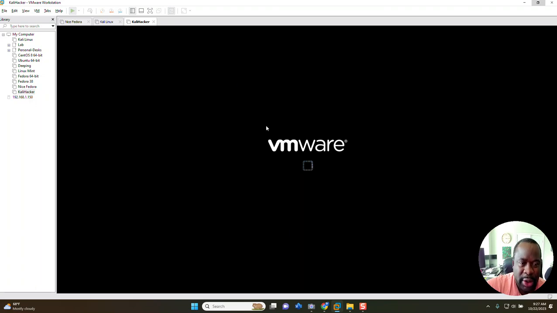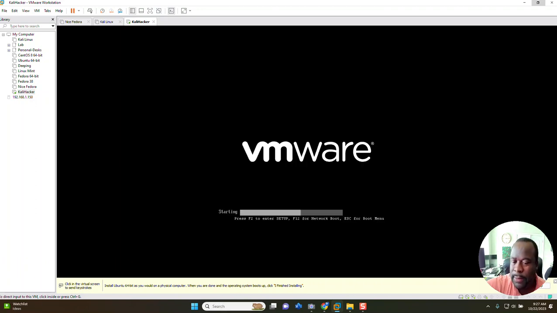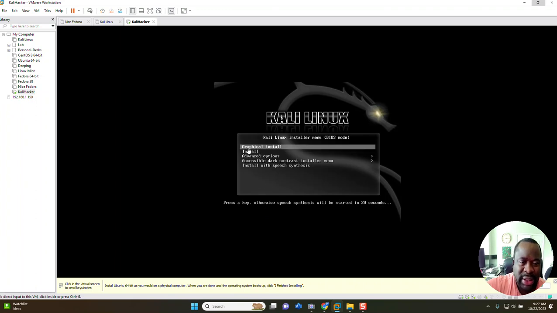As soon as you power it on, it's going to start up the setup process. It's going to bring the first splash screen, and now it has these options. I'm going to click inside of my virtual machine screen. Double click on it. It will take you and make your mouse disappear. And then I'm going to choose the first option, graphical install. If you don't choose it, it's going to start in 16 seconds. I'm going to hit enter. And let's write from there.